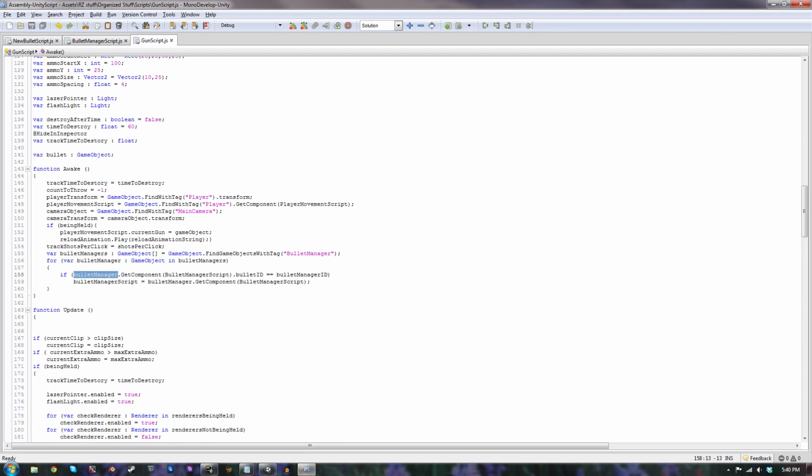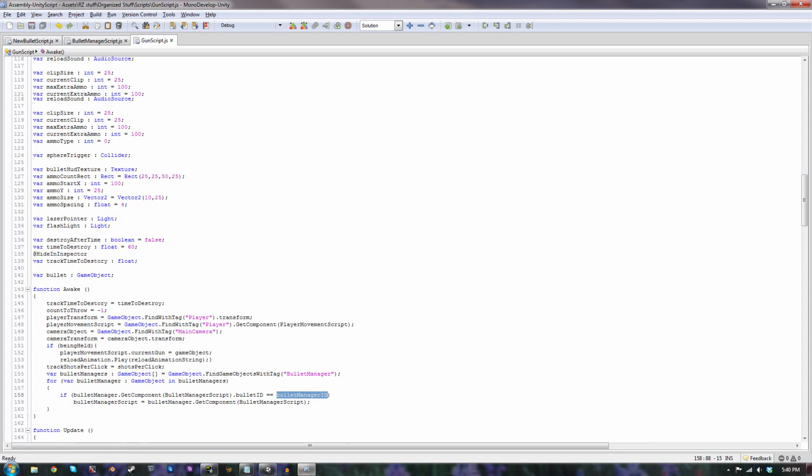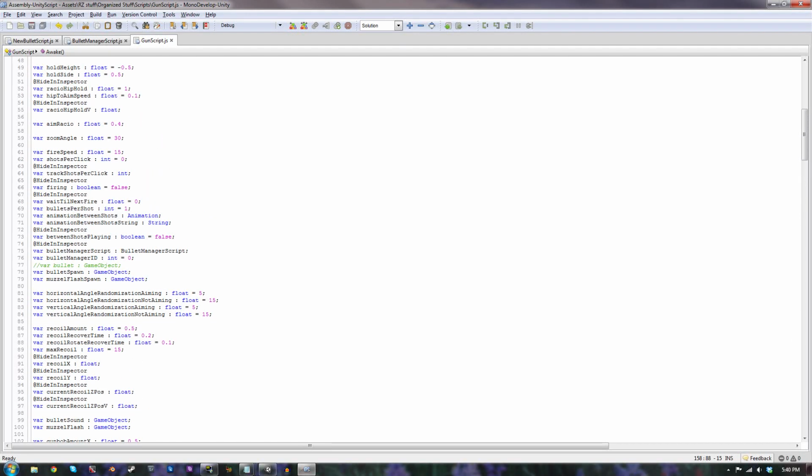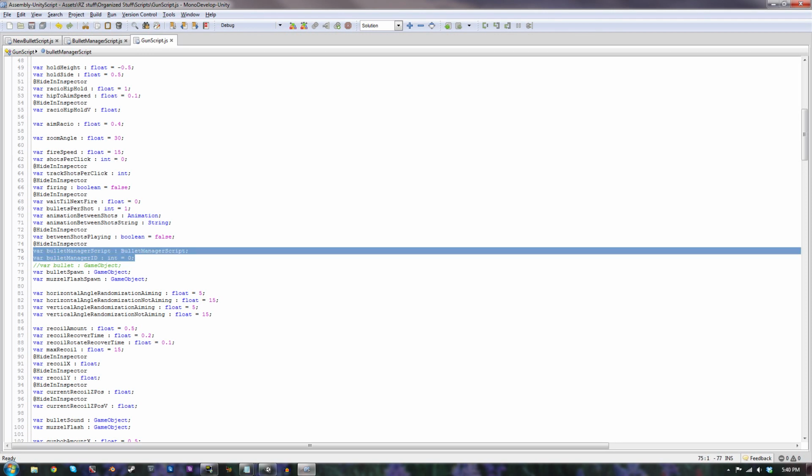And then we are going to access the script bullet manager script out of that, and then we're going to check its variable bullet ID. And then if that is equal to the bullet manager ID, which is a variable that we are going to set right here.